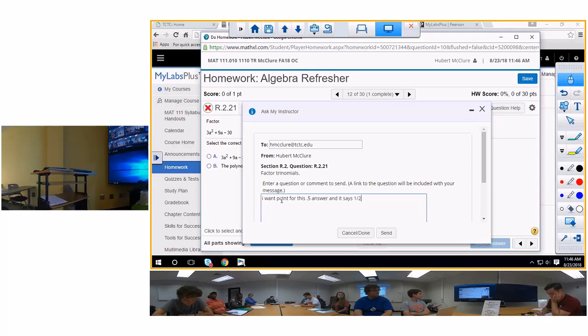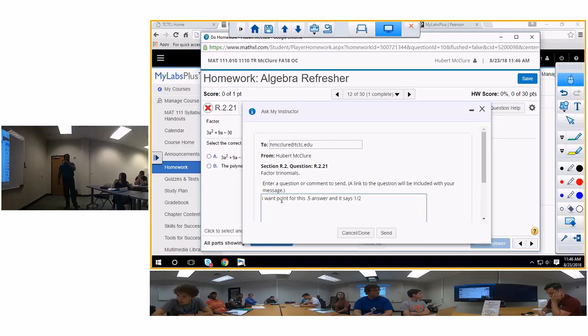Because sometimes these teachers, they get in there and they set it to 3. Now, I know in 120, the teacher that's in charge of 120 sets it to 3. And I have to go in there and reset it. Okay? So let me know if you don't get that. Let me know if you can't print the homework. Let me know anything like that.